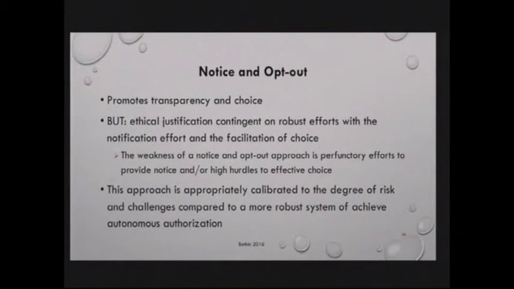So this notice and opt-out approach, I would claim, promotes transparency and choice. But the ethical justification is very much contingent on a good faith effort to be transparent. And the Achilles heel for notice and opt-out is burying that notice in some form, someplace, in a brochure that's handed out when folks aren't interested in reading it, and then claiming you've been transparent when in fact you haven't. So it has to be a good faith effort to be transparent.